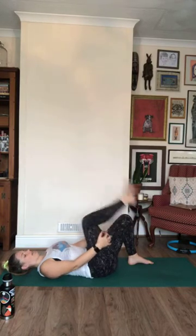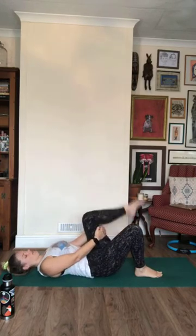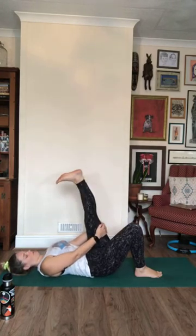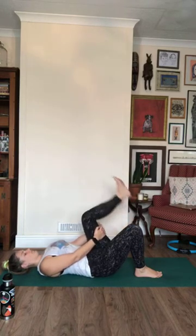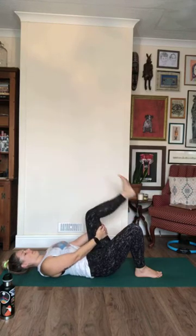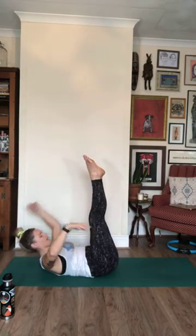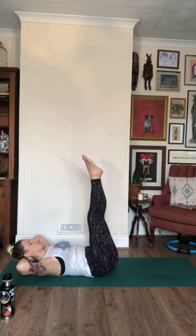And then we're going to switch sides, bring that knee down, or that foot down, switching over to the right leg. Try to keep control of your breath. And then when it feels good, we're going to lengthen that leg up, bringing the left leg up to meet it. Hands behind your head if you like to. Try to put your head nice and heavy into your arms. Pull in through the belly.